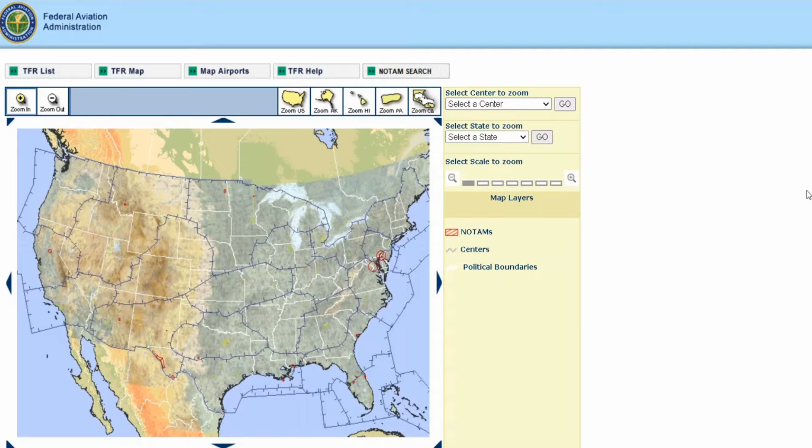Now, from an analytical side of the house, what we are interested in mostly is what's called ROZs, or Restricted Operating Zones, or Restricted Orbiting Zones, depending on which agency you hear the acronym from. Pilots know these as TFRs. As you can see right here at the top of this website, they're listed as TFRs, or Temporary Flight Restrictions. Basically, this is airspace that you can't fly in unless you meet certain parameters or are part of some kind of agency.